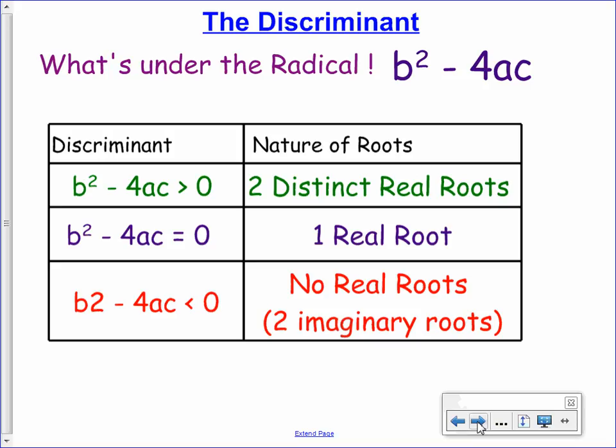Okay. Take the b squared minus 4ac, and I know on your notes it says b2. Go ahead and put a little caret up there. It's supposed to be b squared. Sorry. Microsoft Word did not like the way it was typed.